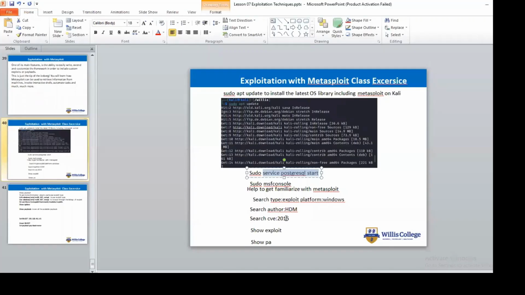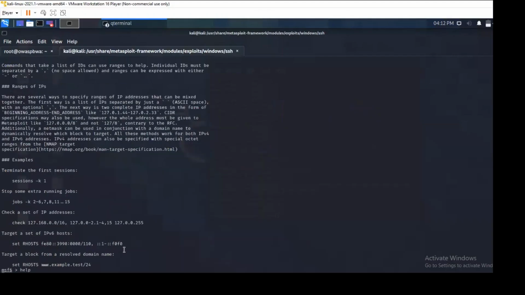If you want to search for exploits related to the Windows platform, what you just need to do is type search, space, type, exploit, platform.